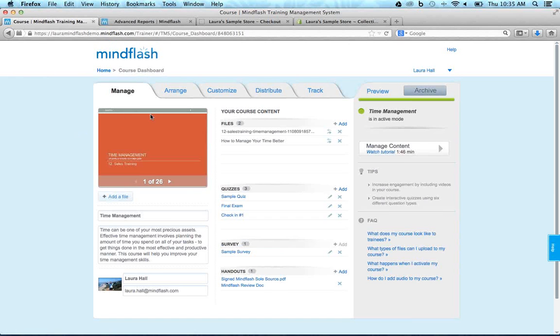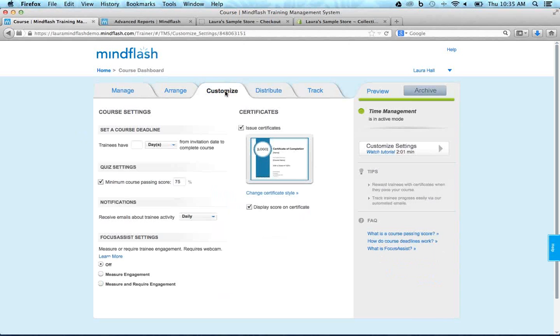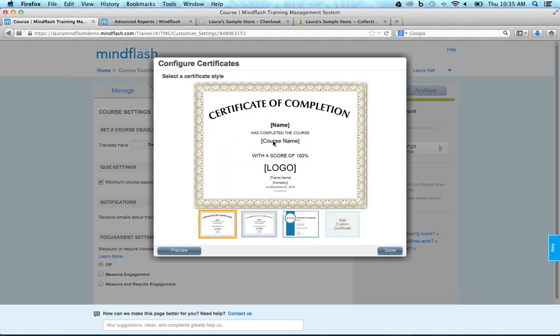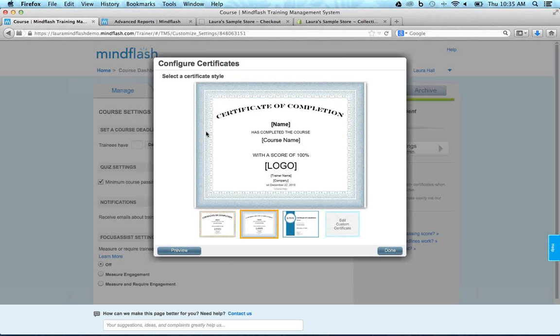They'll want to have a piece of paper that they can show off afterwards, and you can easily set that up within Mindflash under the Customize tab on each particular course. So you can have different certificates for different courses. And I think that's really handy as well, because we've created some templates for you that you could certainly use. Really easy. It's going to populate your logo and the name of the customer as well as the name of the course into these certificates we've created for you.